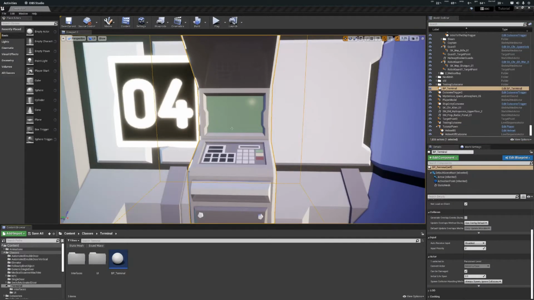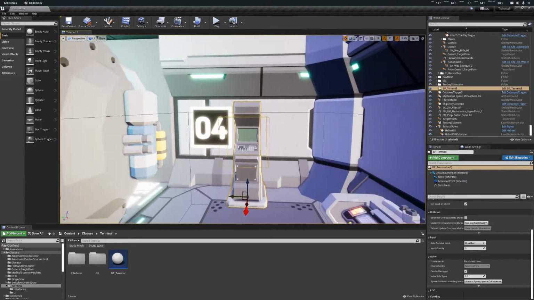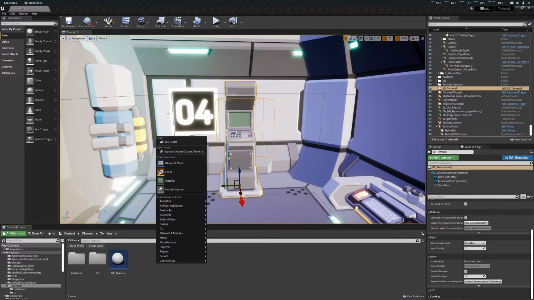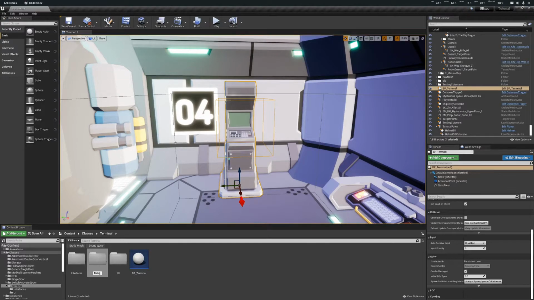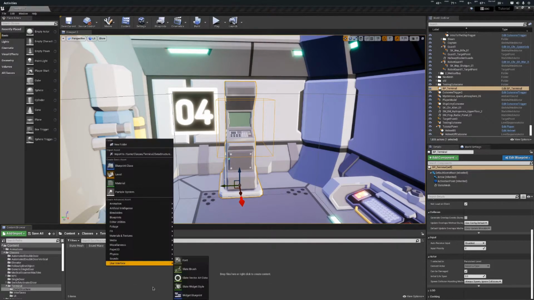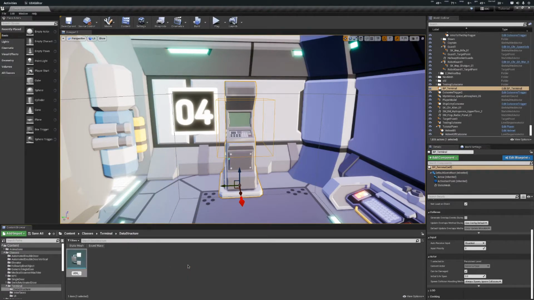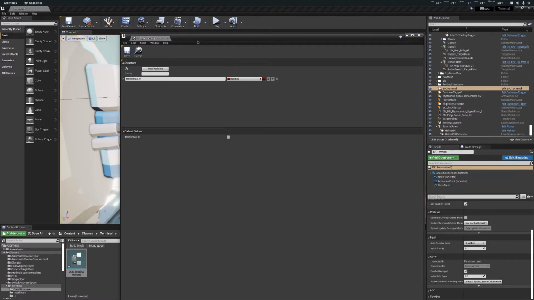Now that we have our UI and our terminal almost done, we need one storage medium to store all of our generic data, but we need to do it in a way where it's so generic that we can use it across any different options we want to use. So in the content manager, create a new data structure folder, and the first one we're going to do is we're going to create a blueprints structure. I'm going to call this UDS for user defined structure, and we'll call it terminal options. And this is going to be the layout for how our options work.